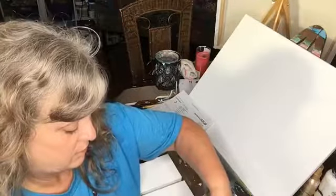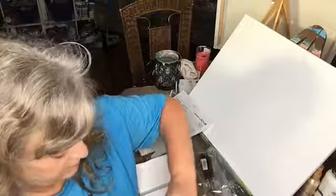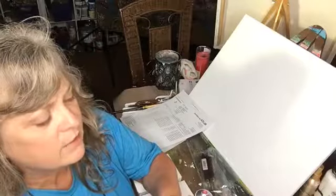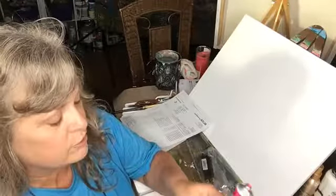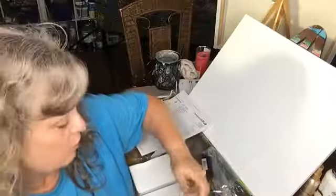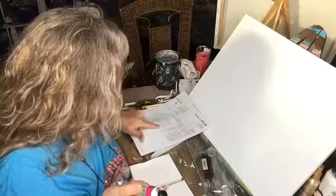This one is medium magenta, and all I had was that tiny little Liquitex magenta, which is kind of a bright pink, that came in the little tiny tube in my original 48-piece set. So I'm just in the mood for this magenta lately, so I decided I would get myself a 2-ounce tube. This is a 2-ounce tube, right? Yep. Look how pretty that is. And that's going to mix so well with some of the purples and teals and the other colors that I'm so in love with.